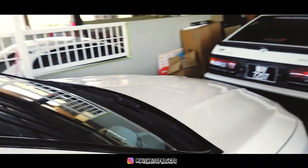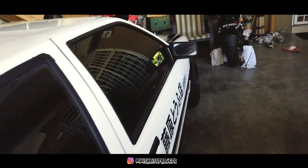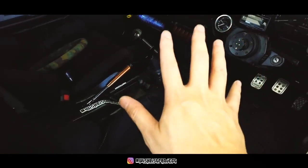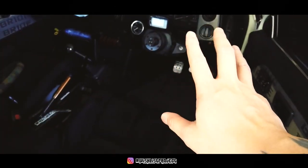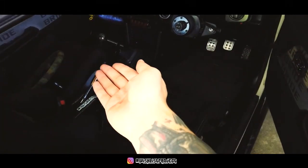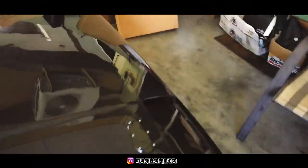So before I end this video, I know you all miss my A86. Let me show you again. So maybe the air purifier I can put in this car also, never mind, next time can put inside right here. But in case there's no lockdown, because this car inside has a lot of dust, you know. It has been very, very long since I drove. Maybe if not mistaken, I just drive twice per month only because of lockdown. Ayo, kesian. So next time after lockdown, I can put the air purifier inside. Show you all the engine again before I end this video.